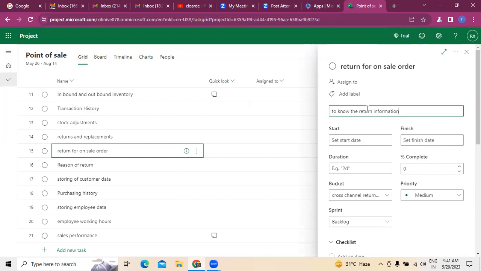You have to add one task: cancellation of orders. Anyhow, we have returns and replacements, no?